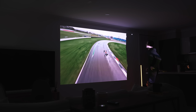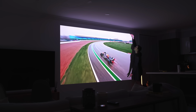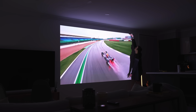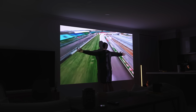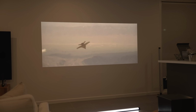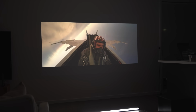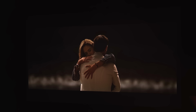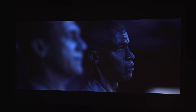And although this is not a review, my initial impressions were generally pretty positive. I mean, you'll always lose a bit of brightness or color clarity with a projector onto a blank wall versus a TV, but especially with the lights dimmed, HDR content didn't have any issues. The colors weren't washed out, contrast looked really good, and the brightness was more than enough to make out the edges of the image or faces during darker scenes, for example.